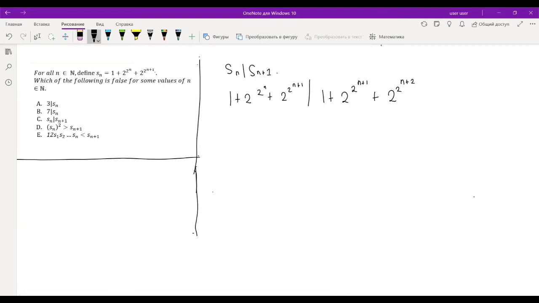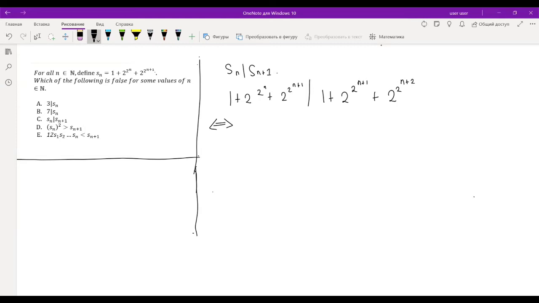So we want to prove or disprove this. But because this is a divisibility, we can break this down to equivalent statements. And since the statements will be equivalent, if we arrive at a last point where the divisibility is true, then the original divisibility was also true. And if we arrive at a point where the divisibility is false, the original divisibility was also false, because they are all equivalent.